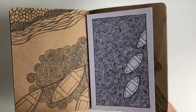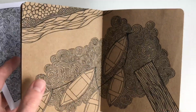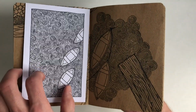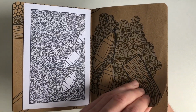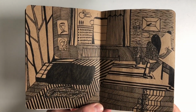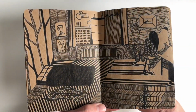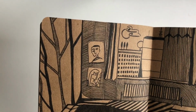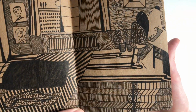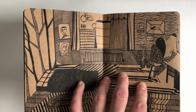This in general is one of my favourite things I've perhaps ever drawn. I really like that one. I use this too as my studies book to hone my visions that I have of what I want to do. Not keen on this one. I posted that side to Instagram, but I kept that side off. I do like the posters on the walls though. Outside the window is quite nice. I do like how it's patterned, but I don't suppose we can like everything we do.